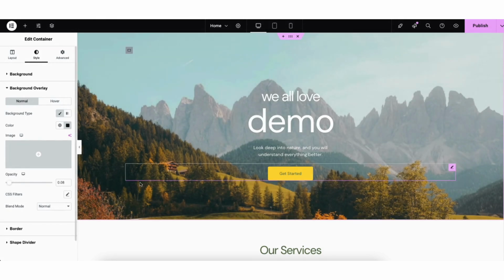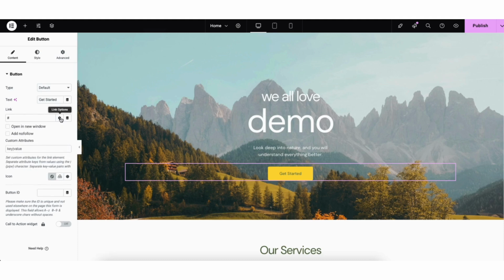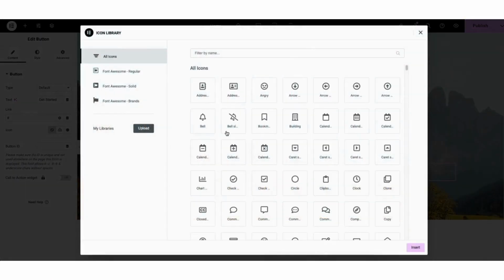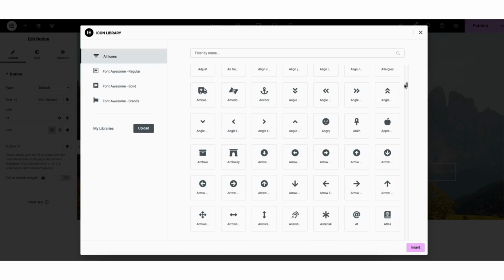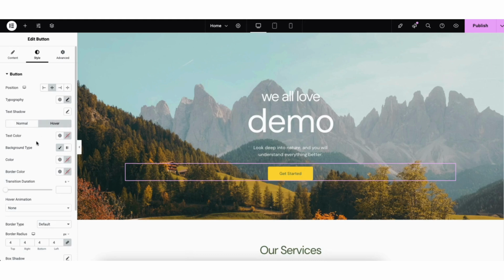To edit the button, click into the button. You can change the name of it. You can link it out to where you want it. If you click the settings icon here, you can have the link open in a new window and make it nofollow if you'd like. You can select to not have an icon with a button. Where it says Upload SVG, you can upload an icon. If you click Icon Library, you can view icons you can add to the button. If you click Style, you can change things for the button. If you click Hover, you can make changes on the button hover.